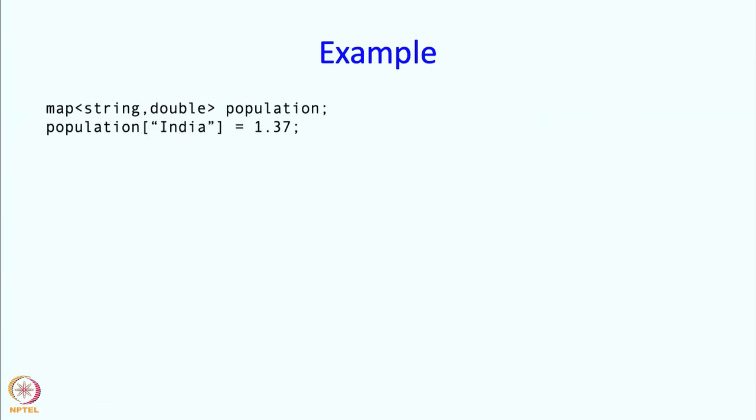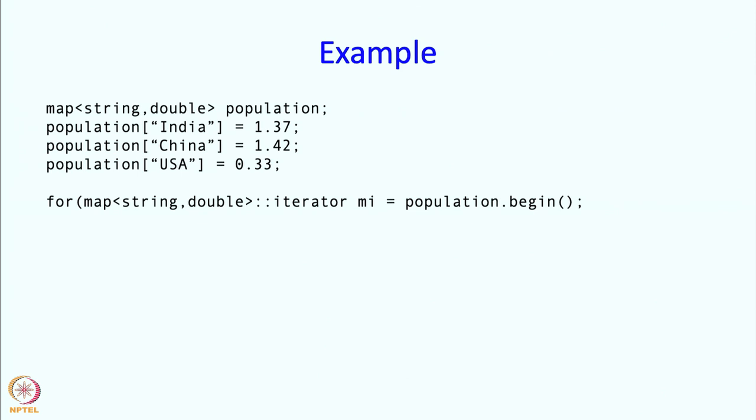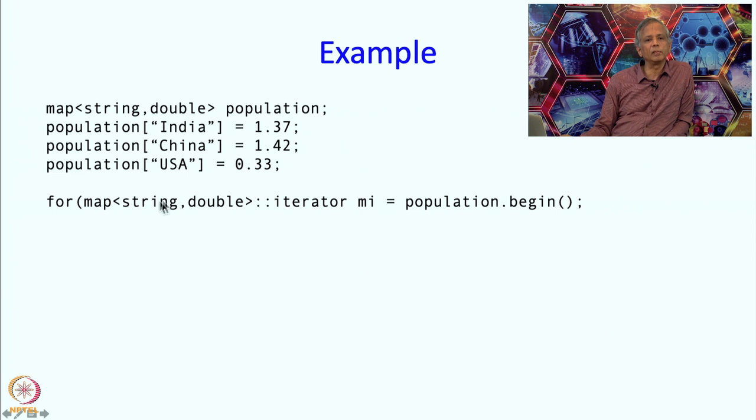Again, I have our population map, but let us say we put all our three countries into it. Now I have a for loop, and the control variable for the for loop is our iterator, and it has been initialized to population dot begin. Next, we are supposed to supply the termination condition for the loop, and this is another constant iterator. We are going to do this so long as this does not equal the end. You can think of this as an iterator which is just outside the valid iterator range. If you go back to the array, this is kind of the length of the array. You don't want your index to become as large as the length, so that is what this is doing. And you are going to increment that iterator.